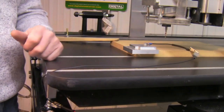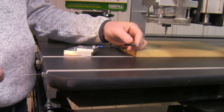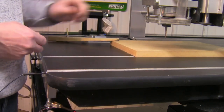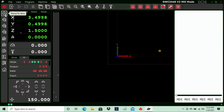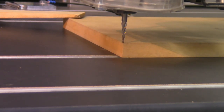Once the operation is complete, the unit moves back out of the way. We can remove our touch plate, unclip the gator clip, and put the touch plate away. The touch block can be set aside on the shelf. To validate our touch off, bring the machine back to X, Y, and Z zero position in the software using the move to zero icon, which brings all three axes back to zero.